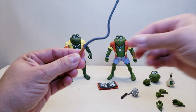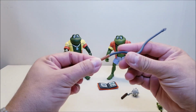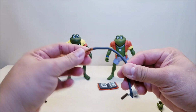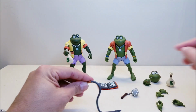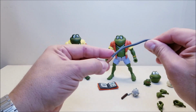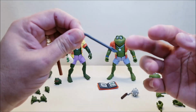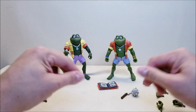And then for Napoleon, we actually get a whip. I was worried at first with this because I thought it was just going to stay out like this. No, this is actually soft rubber on a wire, so you can actually shape this. Check this out. You can have him holding it, and you can make him something like that, so it looks like he's holding it and it's on the ground, stuff like that. So this is really, really neat. You can see the handle right there is very nicely detailed going into the whip, and it's even got that little braided effect at the very tip, which is really, really nice.